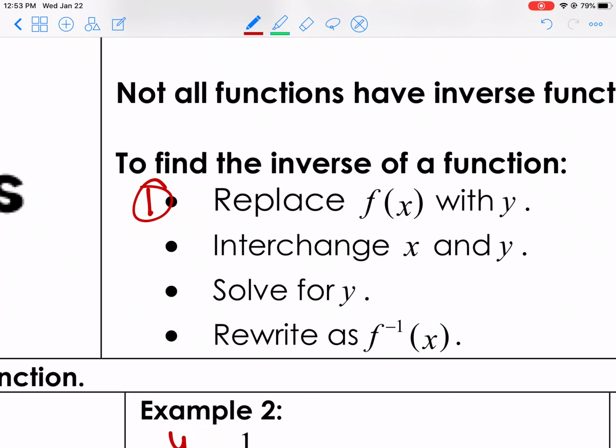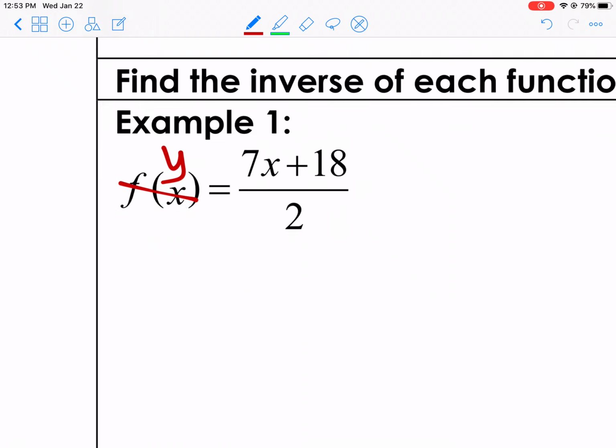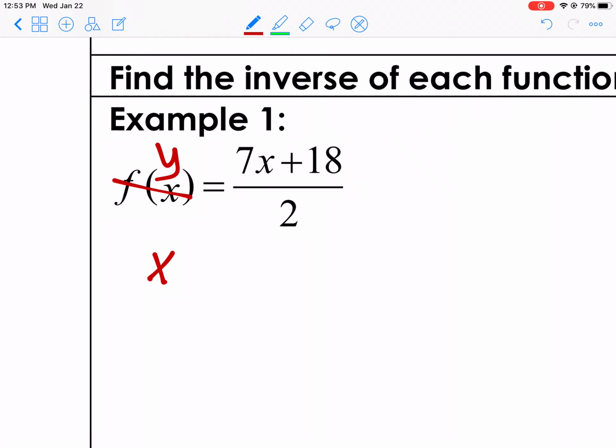Let's look at step 2. Interchange the x and y. While this is a simple step, it feels kind of strange. So some students might struggle with this, but what we're going to do is just switch. Where the x was, we're putting a y there instead, and where the y was, we're putting an x instead. So we're just swapping those. I invite you to pause here for a second and look at example 2, see if you can make that change, and possibly even example 3.